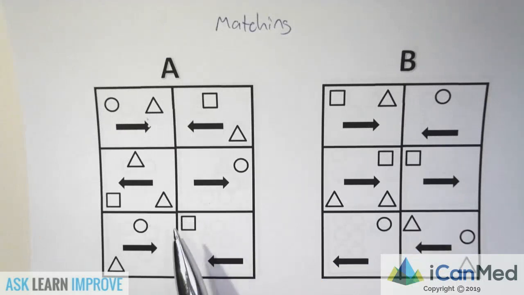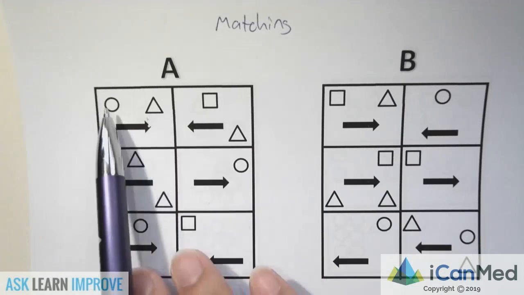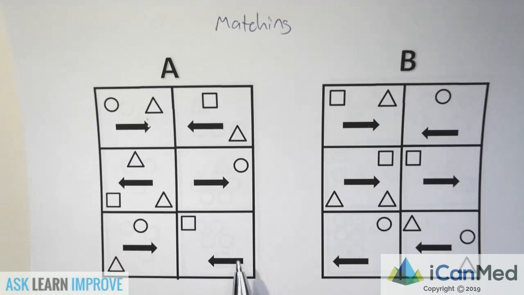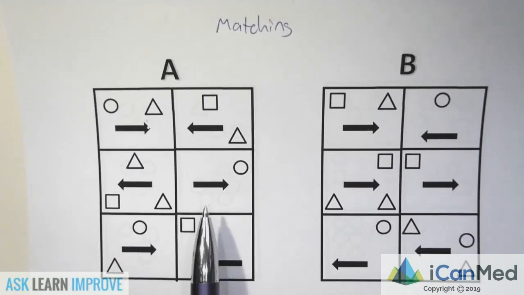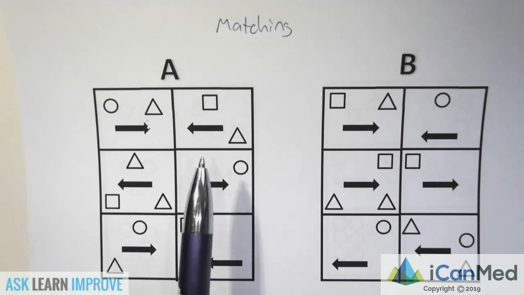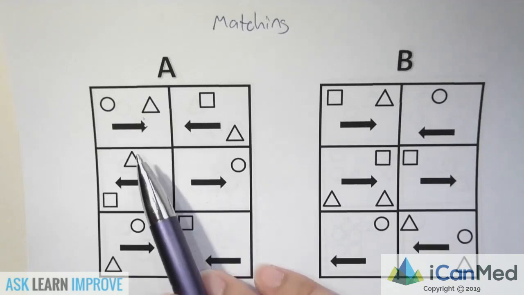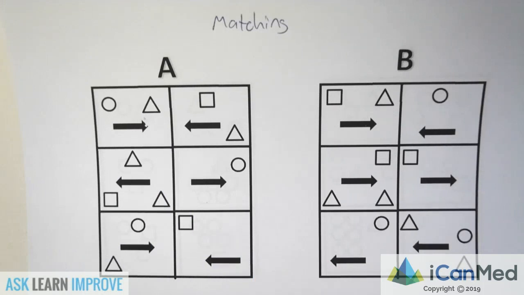So here we can see that we do have shapes. Okay, circle, triangle. Okay, we do have arrows. Okay, the arrows either pointing to the right or to the left, so that's rotation. Okay, and we don't really have color. Well, the arrows are always black in color and the rest are always white, but no pattern there. And position. So with this type of rule, I'm going to match probably my arrow with a shape. Okay, so the rotation of the arrow with one of the shapes.